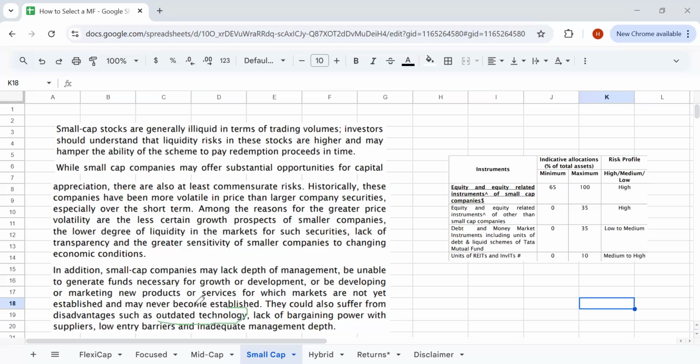They may be with outdated technology, or else bargaining power may not be good with the suppliers, and the low entry barriers. So when the profit pool is growing, maybe a bigger company can come and compete with them, and all this stuff. What happens is, since there is a high probability of risk, there is a chance of capital loss as well, right? An investor who intends to invest in this one should be aware of all these factors, right?